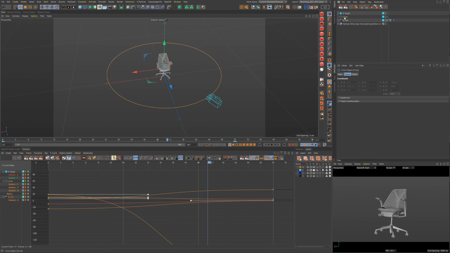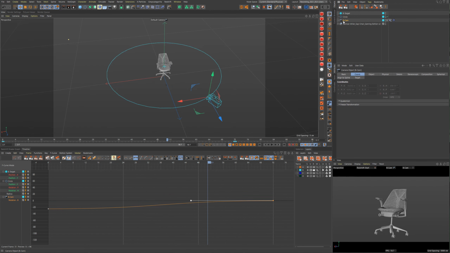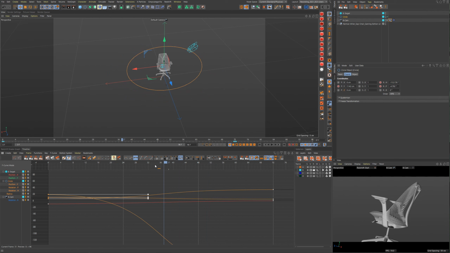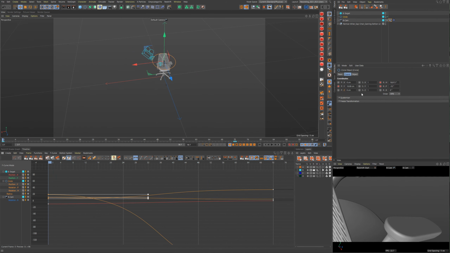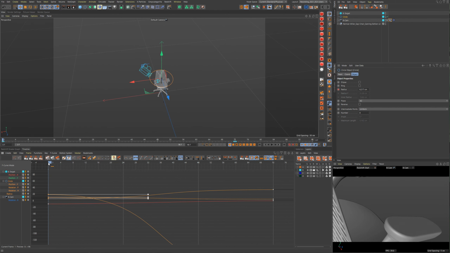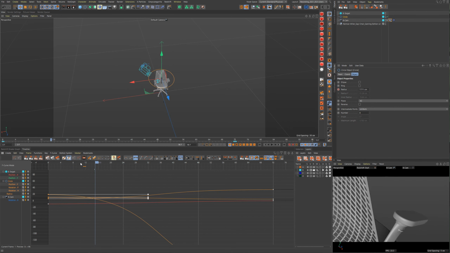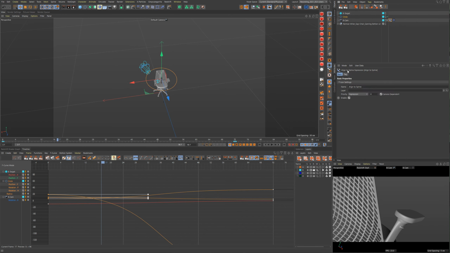And here I'm actually using a circle spline, and I attached the camera to a circle spline with the align to spline expression. And this allowed me to actually control the push by animating the radius of that spline. So if you can see here on my viewport, what I'm doing is I place the camera. I'm not really animating the position of the camera on the spline.